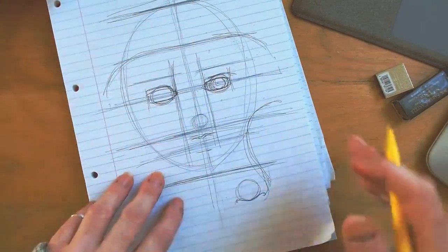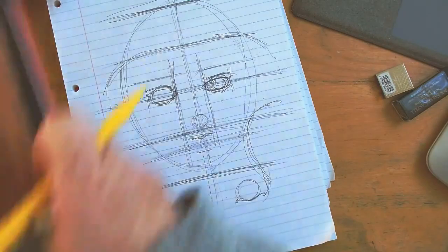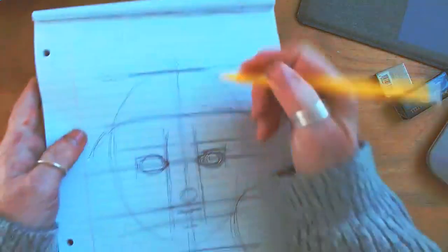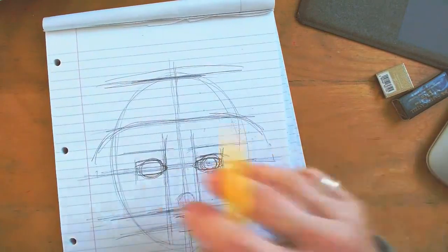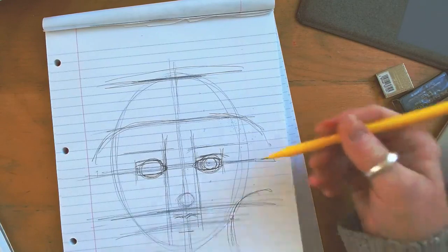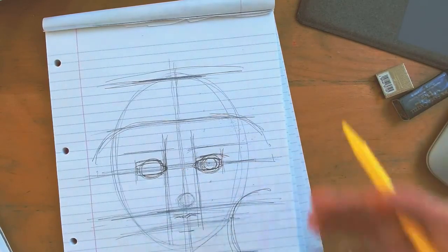So what I'm going to do now is transfer to some clear paper for you. I always do it on paper, and then what I do is draw black lines on it, and then I put this either on a light source and draw over it. So each time I'm going to get the placement where I want. It doesn't mean it's going to end up looking like that at all.